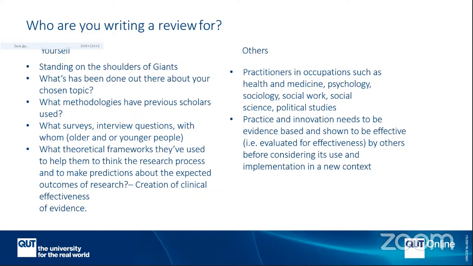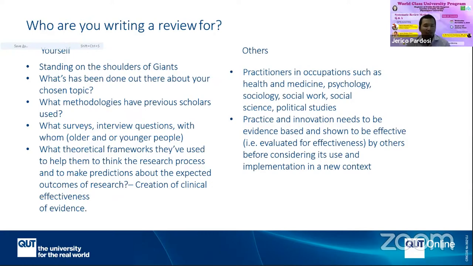Good, yes. Okay. So yeah, just want to continue. Firstly, I want to thank Professor Ari, who has provided adequate details about how to conduct a systematic review. I think Professor Ari already explained clearly the difference of different types of review. Just a reminder for my colleagues who want to do a review, whether it's a systematic review, a scoping, or a rapid review, you need to ask this question again. What has been done about your chosen topic? Perhaps your topic focuses more on leprosy or other specific public health issues. What methodologies have previous scholars or researchers used, including what will be the theoretical framework? What will be the relevant theoretical framework and models that you can utilize in your systematic review?